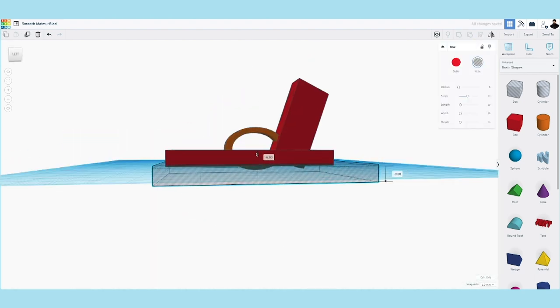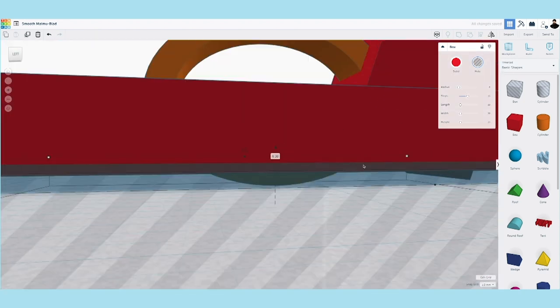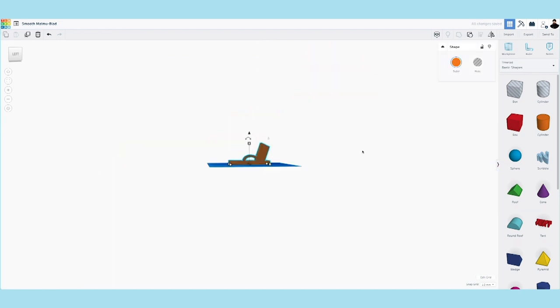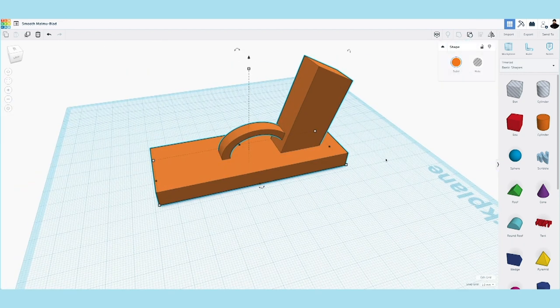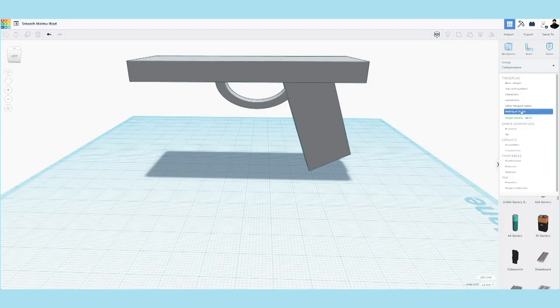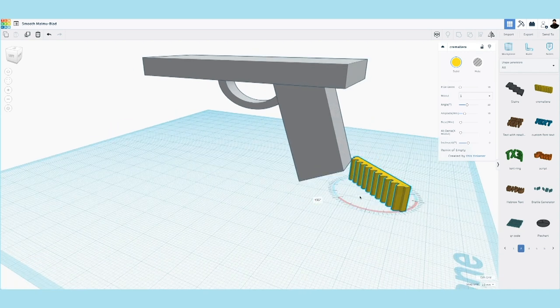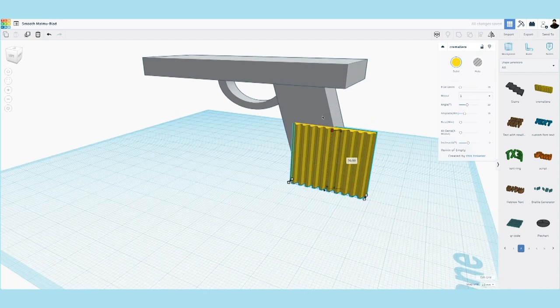So here, because I have that trigger guard fitted up the way I wanted it to, I have the excess of it hanging off. Again, select all, hit that group button up there, cuts it off. So now what I do is once I get close to where I want it, you just select all and then you change the color of it.